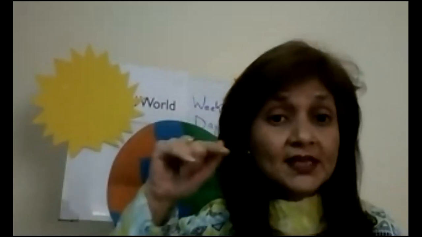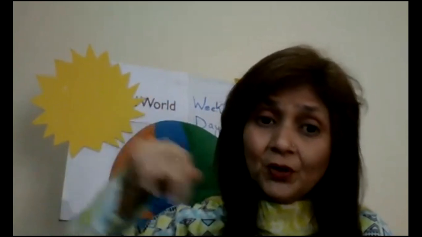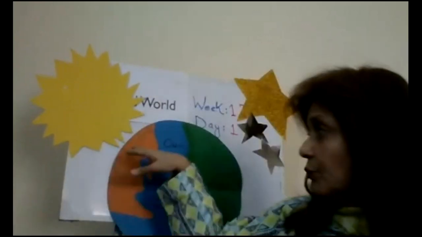So the Earth orbits around the sun means it moves. We all are living on Earth, and we don't know that Earth is moving. It is revolving. Slowly, slowly the Earth is moving. It keeps on moving. And that's why when it is nearer to the sun, we get summertime. When it is a little away from the sun, we get winter time. This we have done in the first term also. Later on, we will discuss this tomorrow in our other lesson, right?